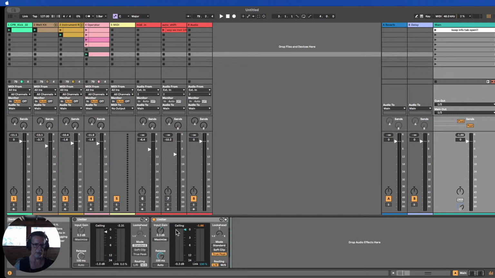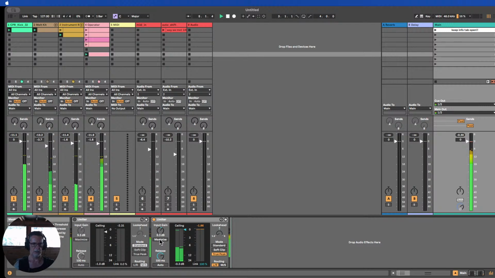I didn't show you the maximize, which is also a new part of it, so let's just quickly touch on that. The maximize changes completely the behavior. So when you turn on maximize, lowering the threshold, this guy up here, tells us here, will reduce the dynamic range and increase the loudness.